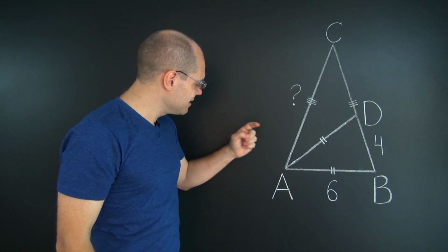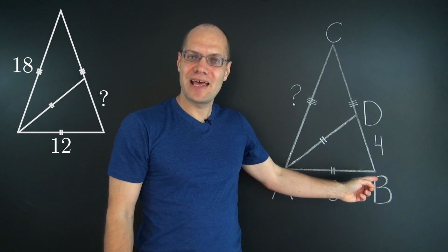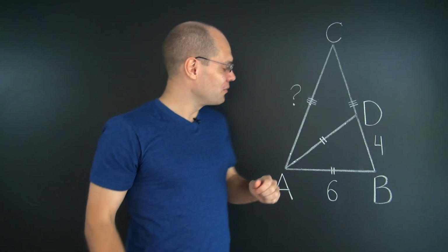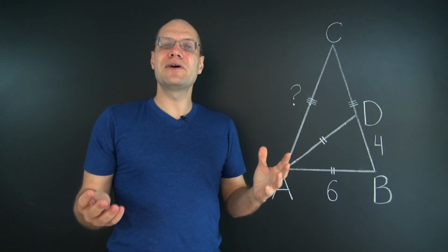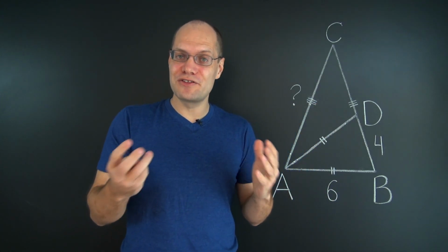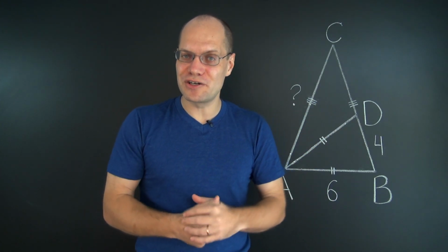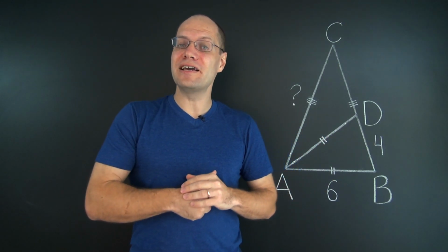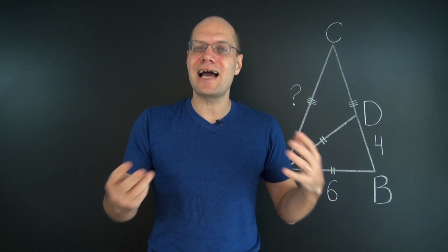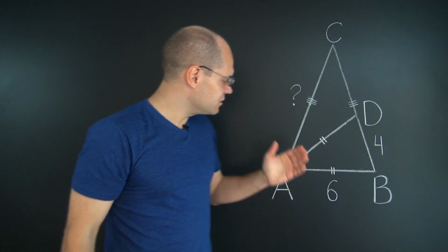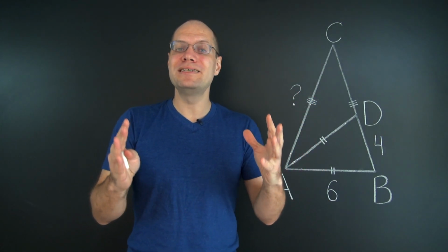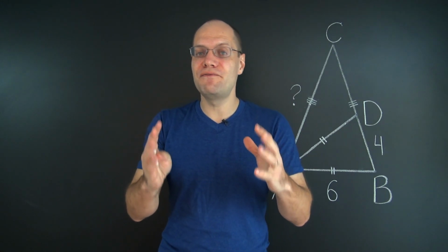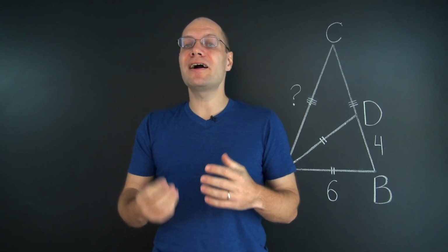For example, we could be given the lengths of AC and AB, and asked for the length of BD. Or we could be given the lengths of AC and BD, and asked for the length of AB. In other words, we could be given the lengths of 2 out of the 3 segments, and asked for the length of the third one. And all of these variations are very interesting, and all of them can be solved in the exact same way, by observing that the two triangles are similar. In other words, they have the same shape, but different sizes. Now let me first convince you that they're indeed similar, and then we'll talk about how to take advantage of this similarity.